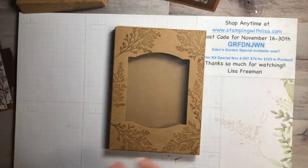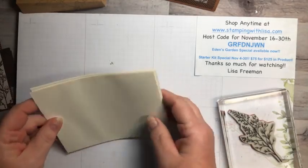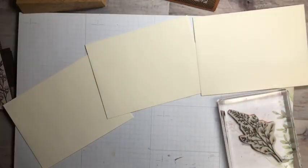All right, so this card really does not have too much stamping. So we're going to start with the inside of the cards and the envelopes. On the envelopes, I did all 3 envelopes the same. But I thought that was a great idea. People just kept calling in, sharing their stories.